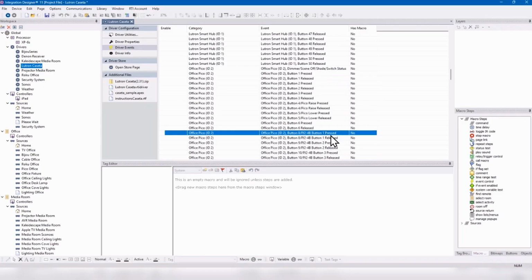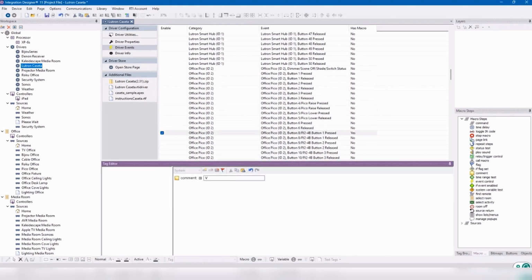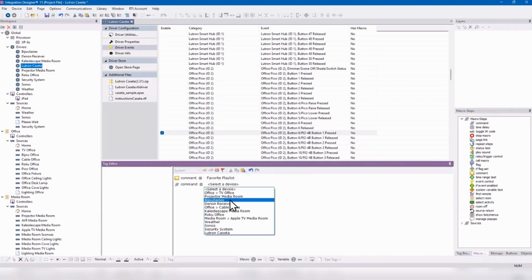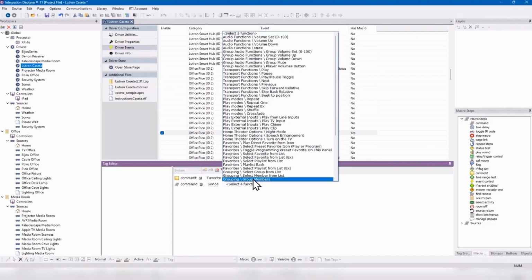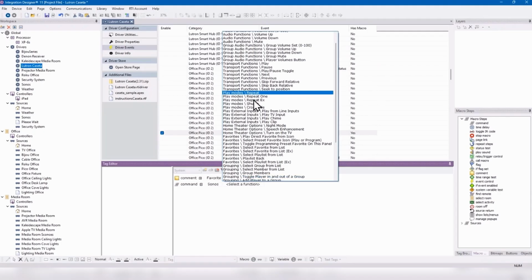And when that's pressed, now I would engrave that favorite playlist. Let's put a little comment in here. This is going to activate my favorite playlist. And now I'm going to bring in a command, select my Sonos again. And now this is going to play my Sonos playlist. Where is that playlist again?